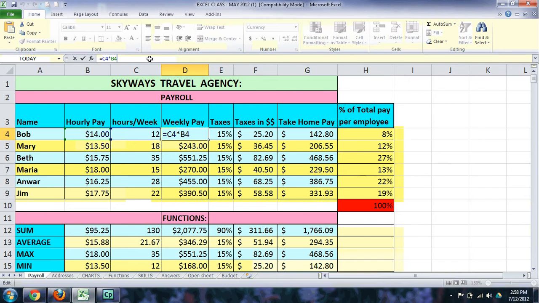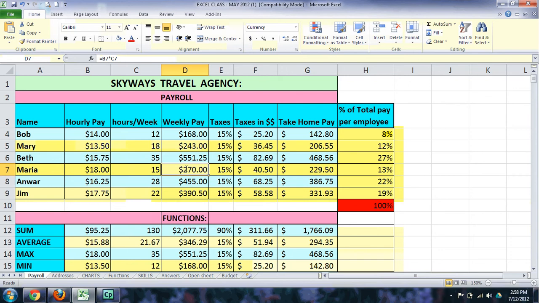Let's look at the payroll for Maria, which is cell D7. So I'm going to click on 270, which is cell D7. The result 270 is given in cell D7. The formula bar, fx, shows the formula for each cell that you have selected.